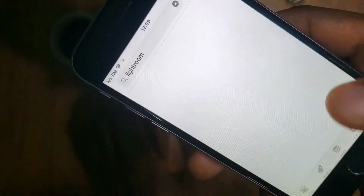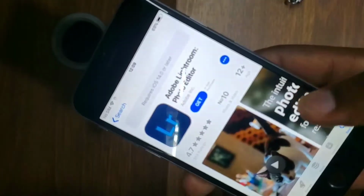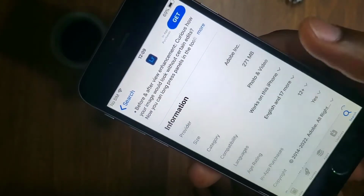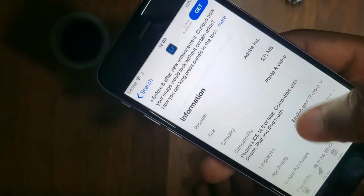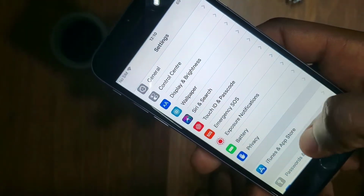For example, if you like editing your photos in depth and you need maybe Lightroom, it also won't be able to install on this phone, and that's the major problem. A phone without apps in 2022 is not a phone. It's like having a phone where you will just receive phone calls, and that will be it.